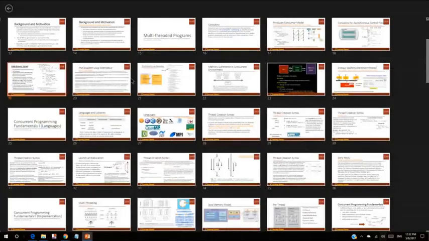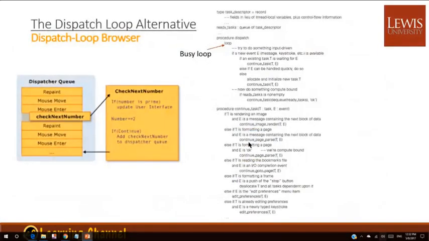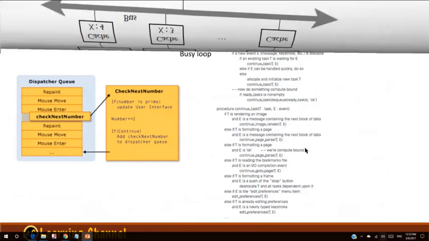So the dispatch loop is an alternative to the true multi-threading environment. And look at this continue task. If it is rendering the image, then E is a message containing the next block of data, and then we continue image render. But actually, this means we put something into a queue, waiting for execution.